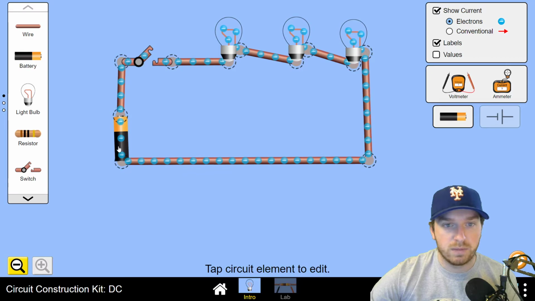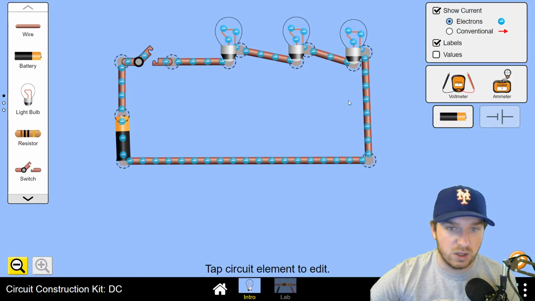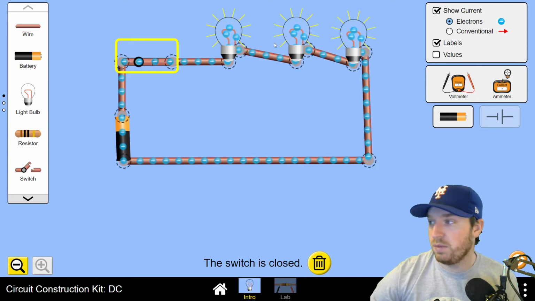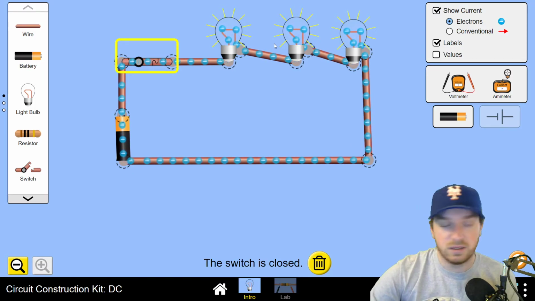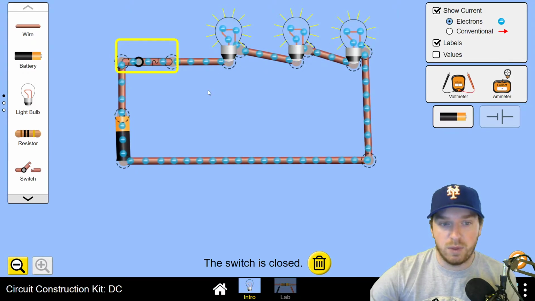connect our circuit. So now, notice, we have electrons that want to be going from the negative side to the positive side, right? They want to get towards that positive. And we have 3 light bulbs in between. I throw my switch connected, and we have 3 light bulbs that are lit up. Look at that.